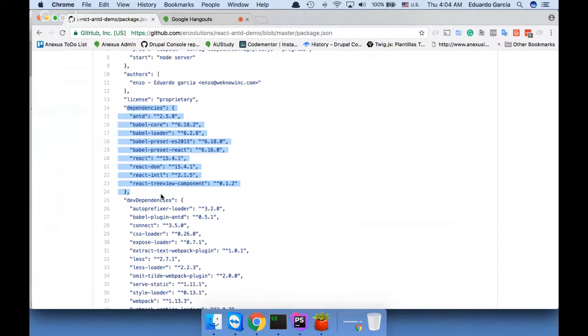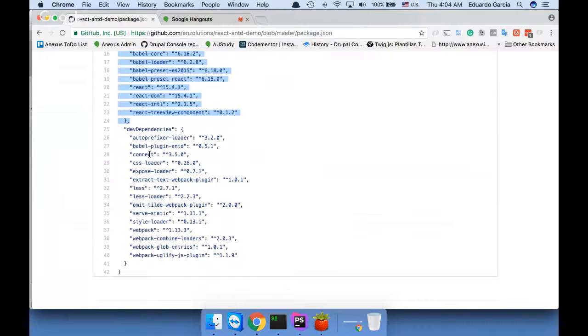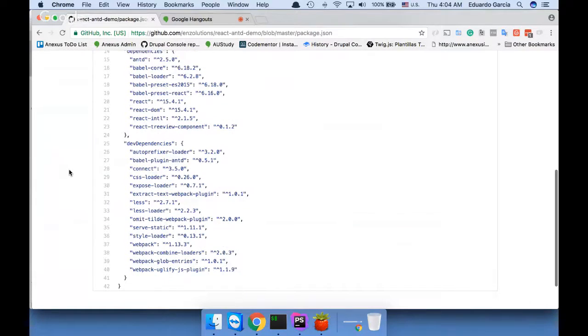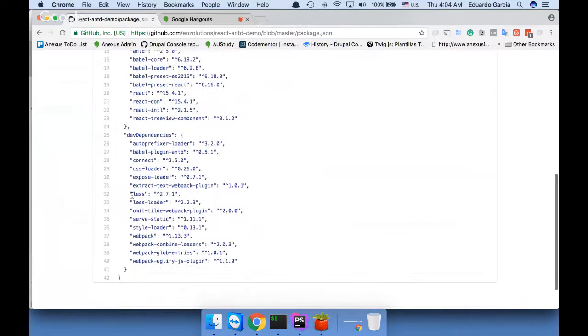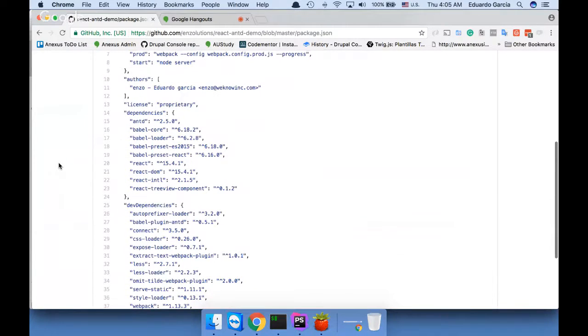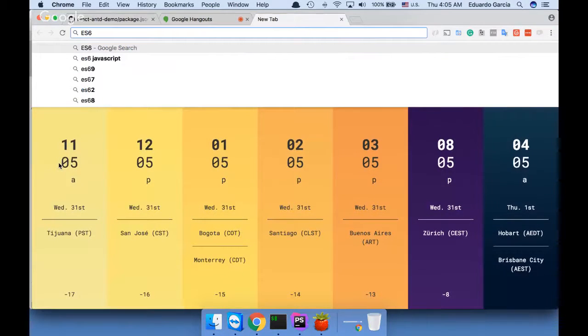But for development, you need other tools. For instance, maybe you are coding your application and using Less in order to create your front-end styles in your site. But you don't need to deliver the Less in your application. You need to deliver the CSS. For this reason, we need to have the preprocessors for Less, and because we are using React, we need some less-loader in order to create the bundle, and we need some way to transpile, because remember, React, if you look on the internet, is, as I said the last time, ES6.